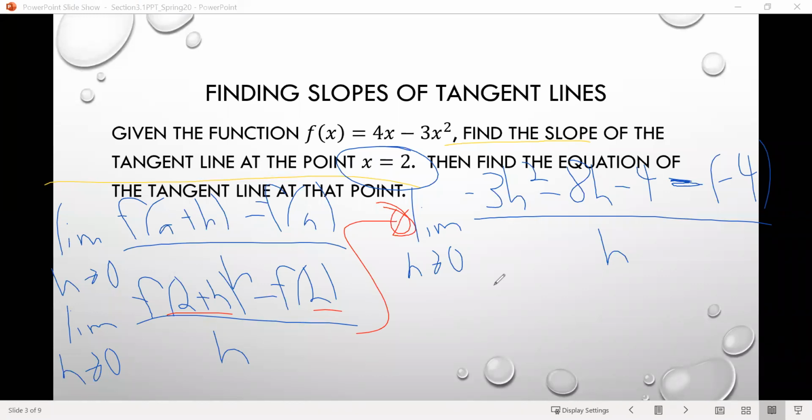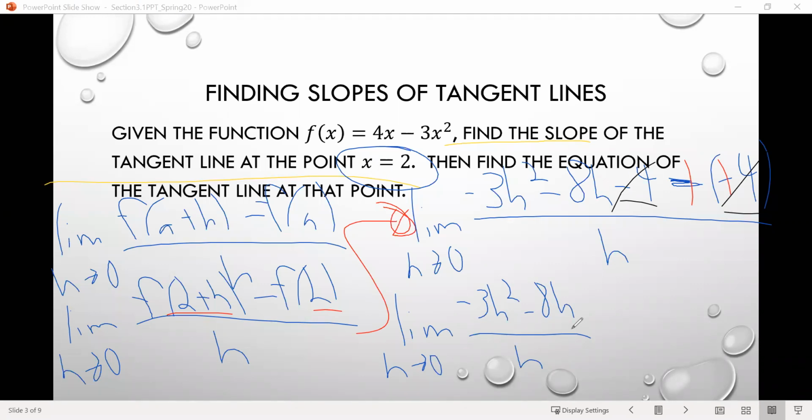Okay, so notice here we'll do some simplifying. Notice we have the minus negative 4 here. We make a plus 4. And then up here we have a minus 4 and a plus 4, so those can cancel out. So now our limit becomes the limit as h approaches 0 of the negative 3h squared minus 8h all over h. And this may be looking like, this still doesn't seem to work.